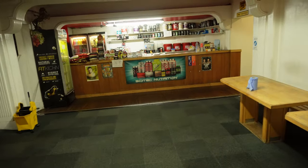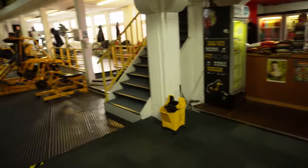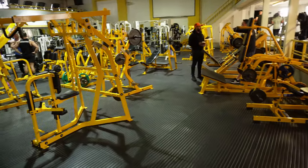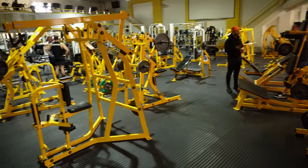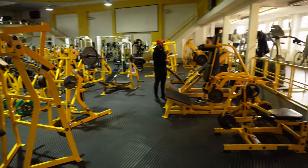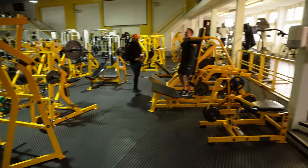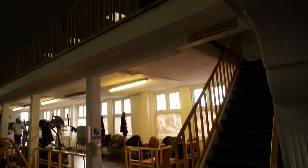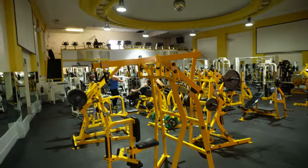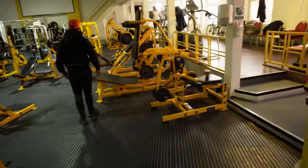As you arrive, you've got the reception here, and like all these real places, you can just do a day pass. And all the resistance stuff is on this floor here, all above the street. Very light, a lot of sunshine coming through, which kind of creates a different vibe. And then they've got two areas up the steps, which we'll explore after we've done all of the main area. So you've got that side, and then some cardio stuff on the other side. So, let's take the tour.